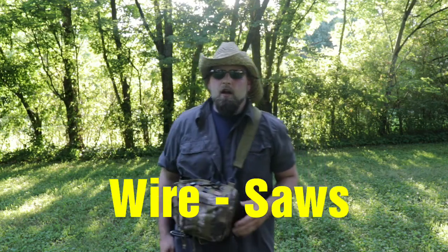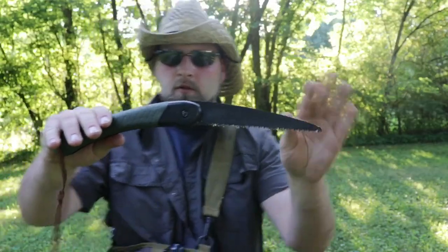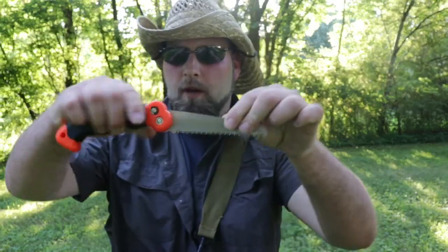Now in this kit, obviously I could fit the Baco Laplander — a wonderful option with about an 8-inch cutting surface. Another newer option we have on the channel is a small orange safety clip saw, good if you drop it, with about a 5-inch cutting surface. However, let's assume for whatever reason these are not available. So we're going to go to our backups. In my small Trailblazer survival kit, I do keep a wire saw. These things come with a lot of limitations and even more skepticism, but today we're going to show how to use them properly and how to use them better.